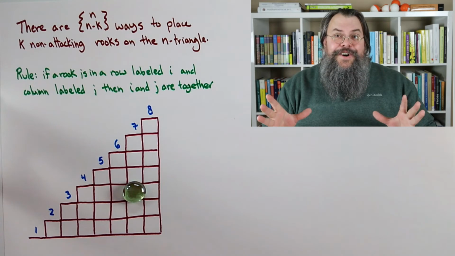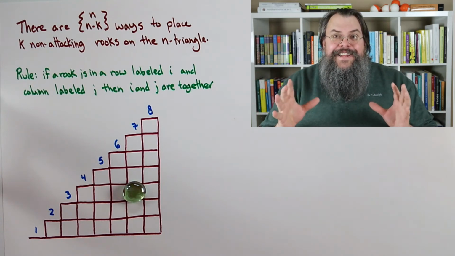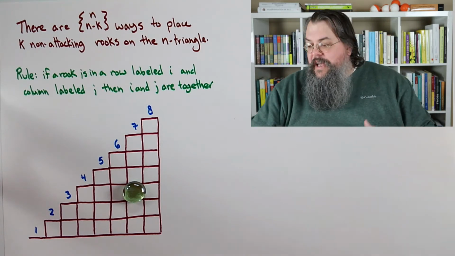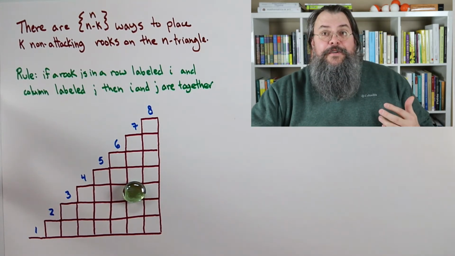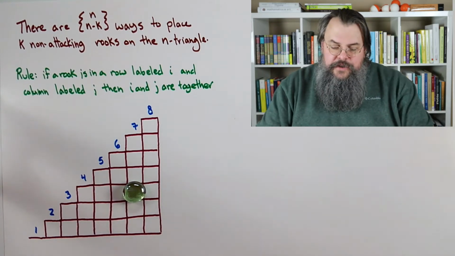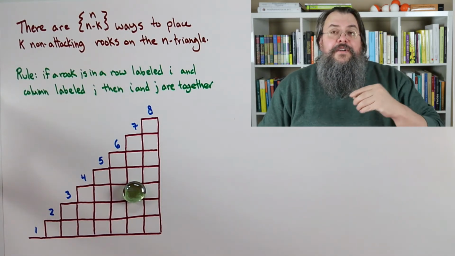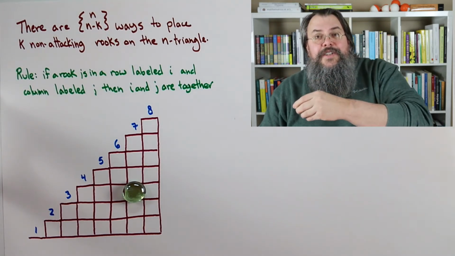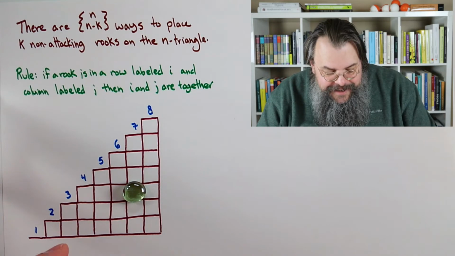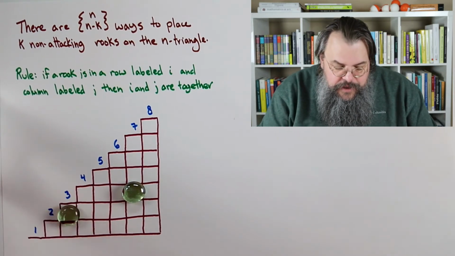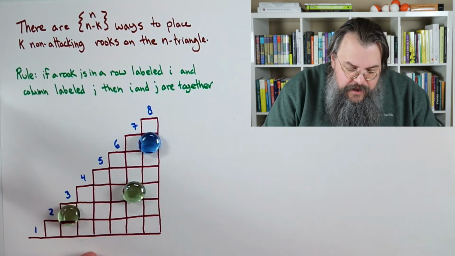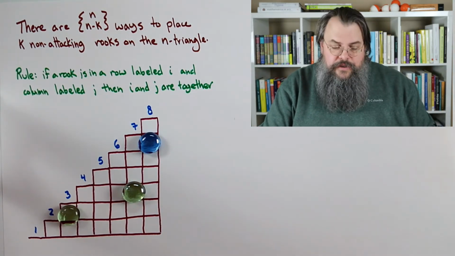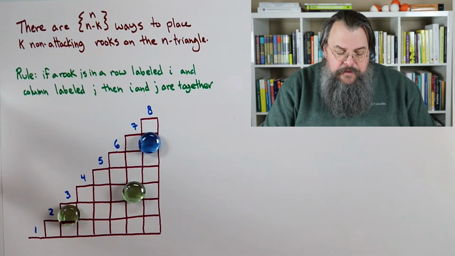All right, so here's where it can get fun. Let's try some very simple examples, and I think it's best seen by doing a few examples. I want to show you how you go from rook placements to some sets, and then we can also do an example where, okay, here's a set, how do you get back to rook placement? Okay, so let's put a couple rooks down. Not too many, we don't want to be too greedy at the start. There we go, we'll just do those 3 rooks. That should be enough.